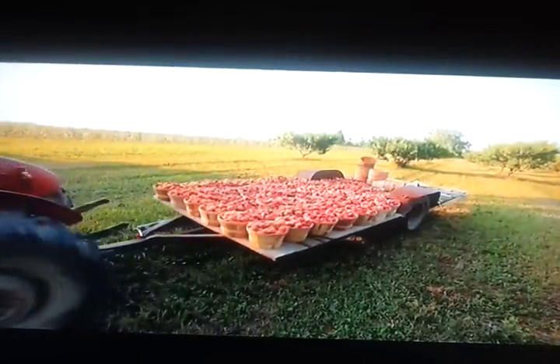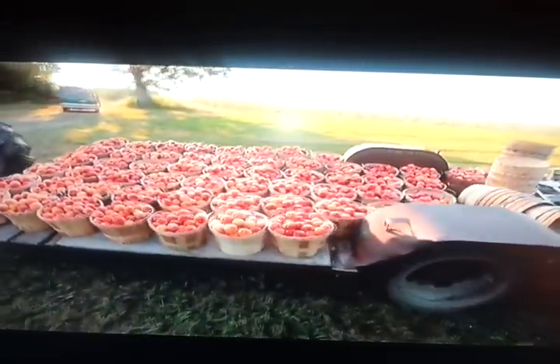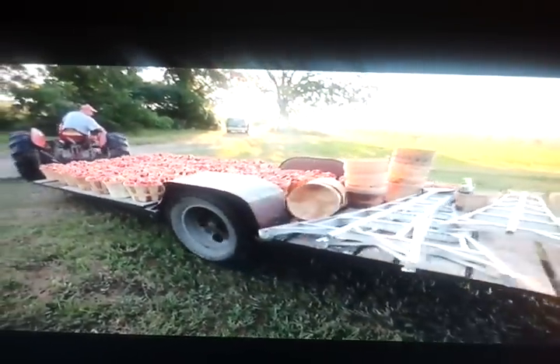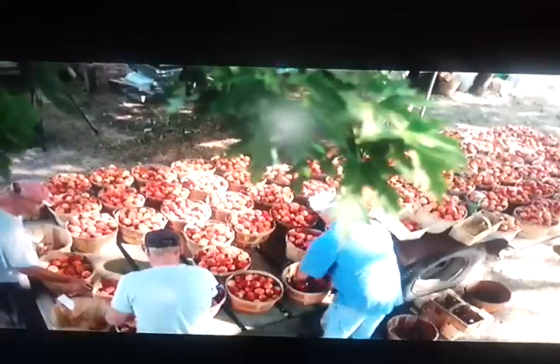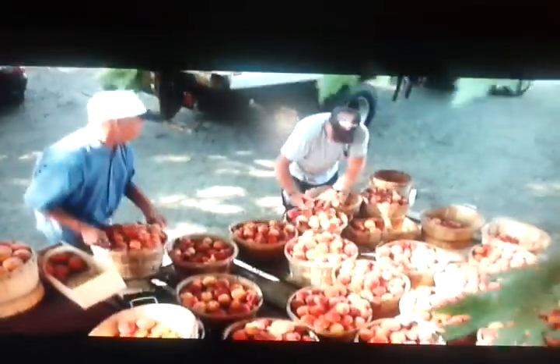Being just a small family farm, I cannot put the volume out for the bigger stores. And the quality of buying from a local farmer — where they can go out and get the product closely to maturity rather than having something that may be shipped in — makes a real difference. They have to pick fairly firm to be able to ship at that distance. Our product is probably as close as you can get to something that's fresh picked right off the tree, ready to bite into and have the juices gush all through. It really makes a taste difference.